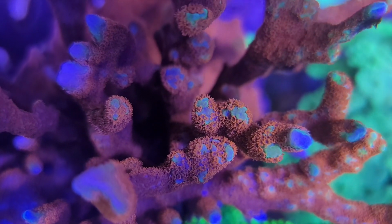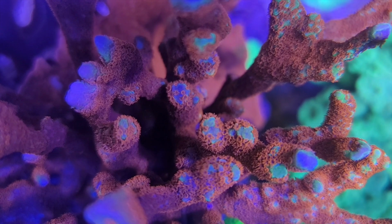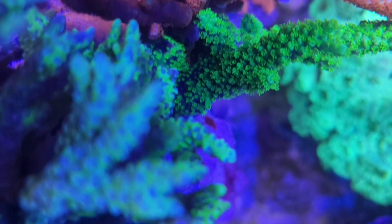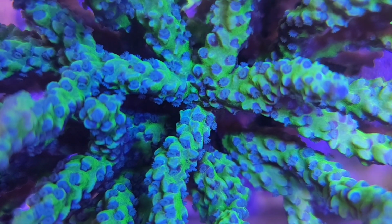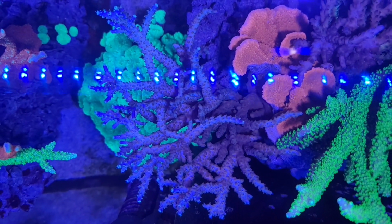But we got some Forest Fire digitata, which is growing out. I'm going to frag that as well. Probably just one whole colony. Got a little bit of this Anacropora, which looks super nice from the top. I might frag a little bit of that.